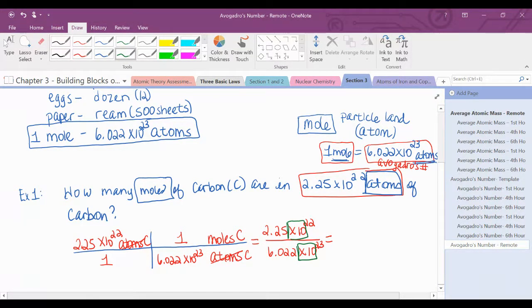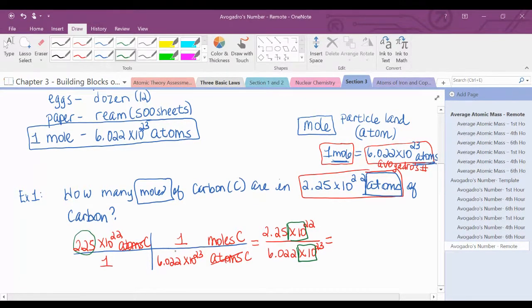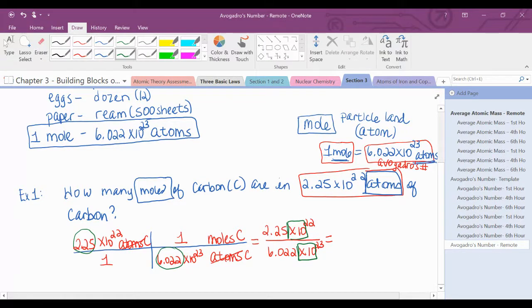Now, my calculator is not in scientific mode, so it's giving it to me in normal notation. So you can give answers in normal or scientific notation. I'm going to give it to you in both here. So remember that we're looking at what's in front of the times 10 to determine sig figs. So the given has the fewest, it has 3, so my answer is going to have 3.